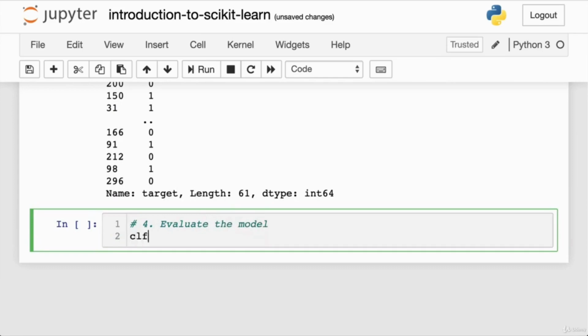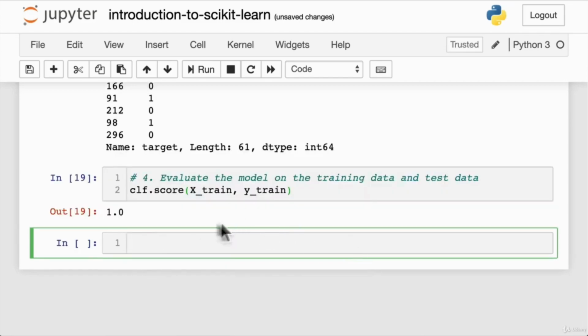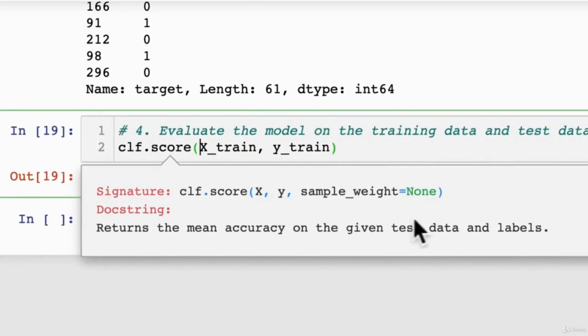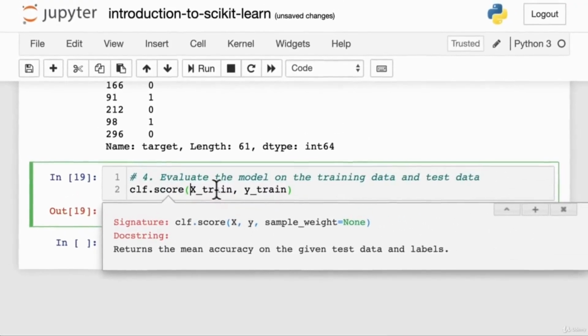This is where we evaluate how good the predictions are, or how well the machine learning model we've just trained, our random forest classifier, has done learning on the training data. So let's do it on the training data, and test data. This is what we're doing here. So clf.score. Wow, it's actually done very well. So this is going to return, if we press Shift Tab, the mean accuracy on the given test data and labels. So we've passed it the training data.